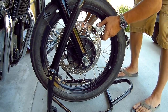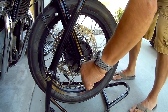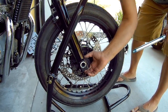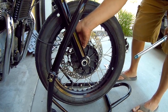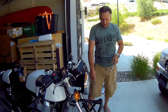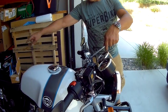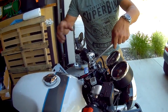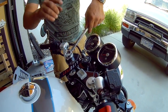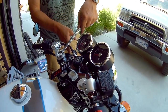I'm just pushing it through from the other side — support the wheel a bit, and out comes the axle. The speedo sensor — just lower that off. Now, what we're going to do prior to dropping the forks out is loosen off the front caps, because I am replacing them with the adjusters. If you're just putting on boots, you don't have to do this. But if you are putting on the adjusters, it's easiest to just loosen them off a bit while they're still clamped in the triple tree.